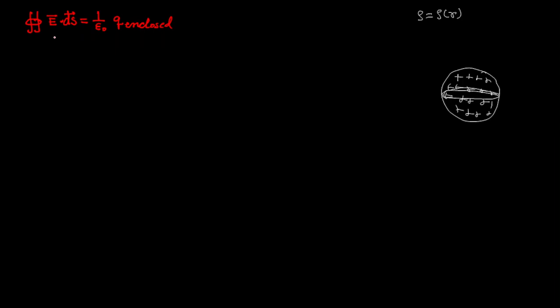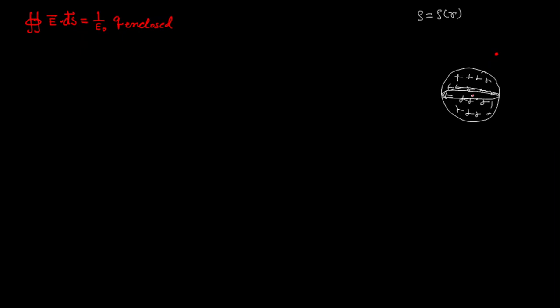Now the shape of the Gaussian surface depends on the symmetry, what kind of symmetric charge distribution we have. In this case, we have a spherically symmetric charge distribution. Basically, the Gaussian surface is a surface over which the electric field should be constant. So whenever we calculate the electric field due to a symmetric charge distribution, we have to consider the Gaussian surface in a clever way, where we can see that the electric field on the surface is constant everywhere.